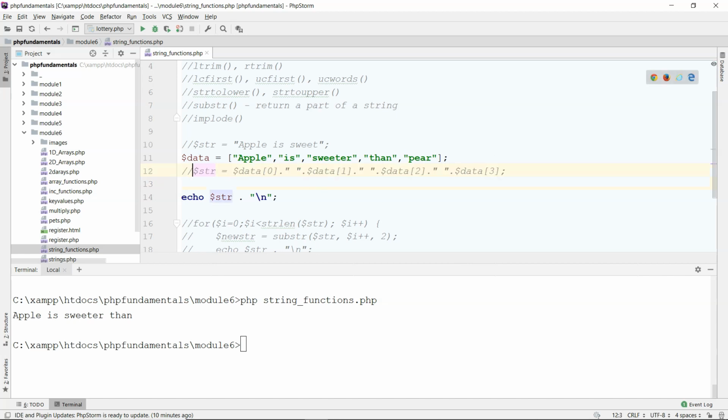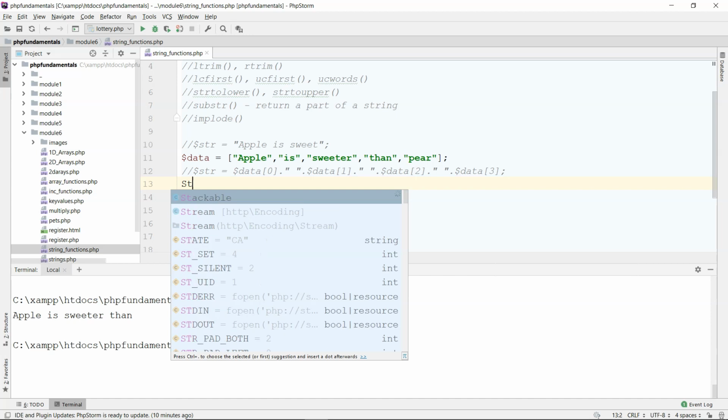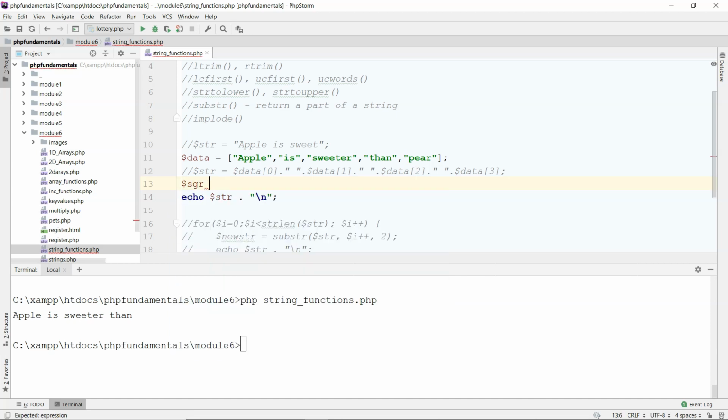So that means I can do something like this. I would say str equals implode. Okay, my finger is not really obedient today. Implode means I'm going to break the array using what? Here I'm using white space, I put a white space character and then the array name, which is the data array. What it will do is look into the array, break out every element, join them into a string, separating each element by a space character. So what you will get is exactly the same as you see here.